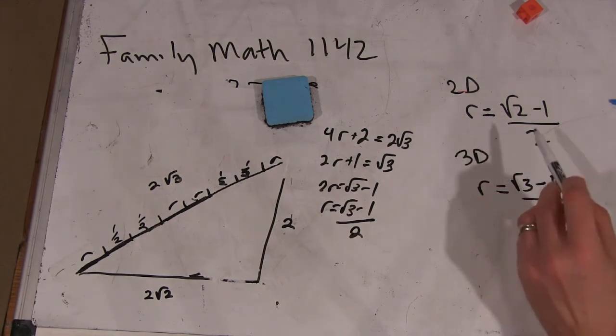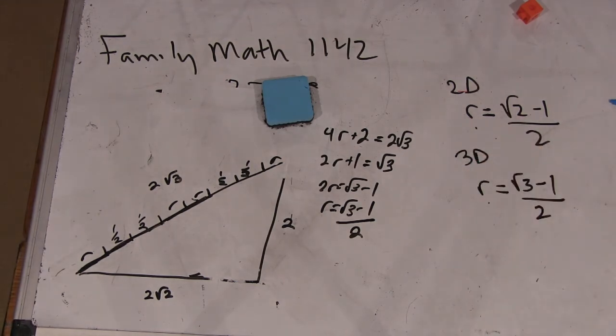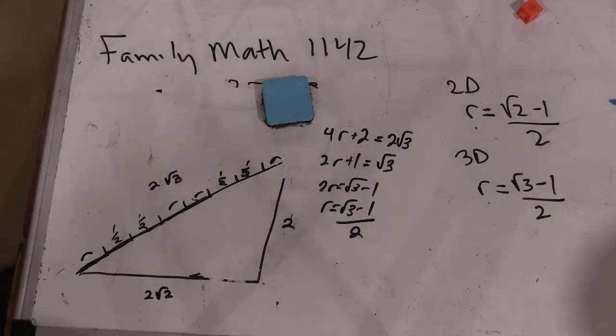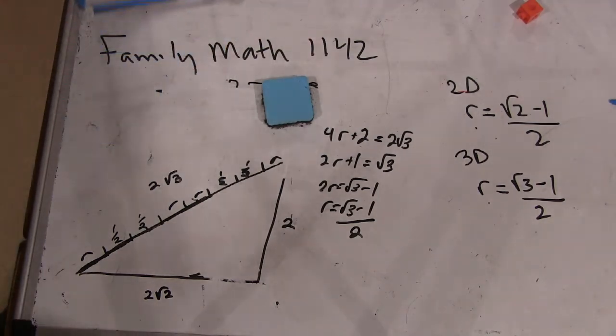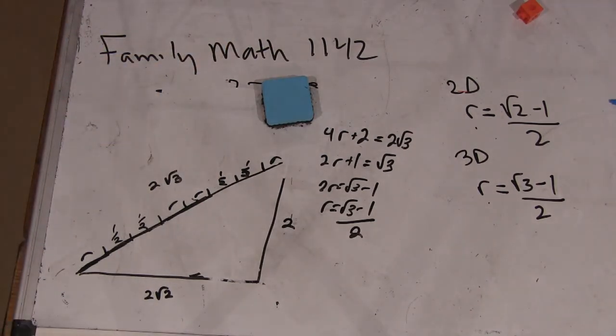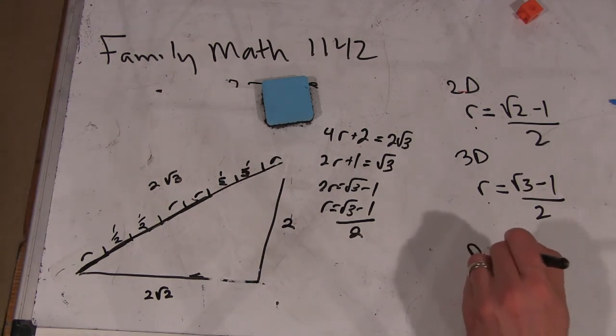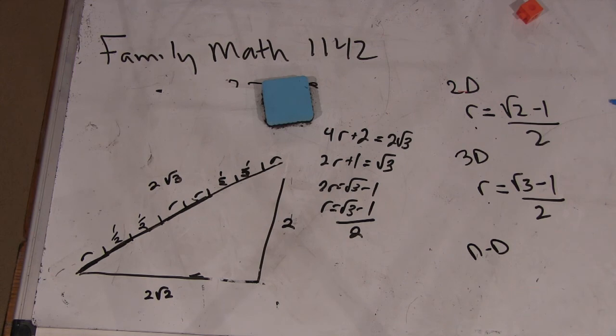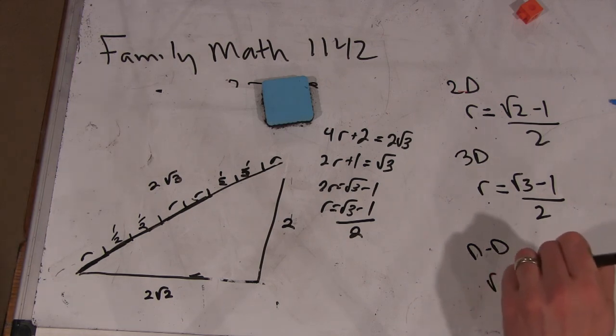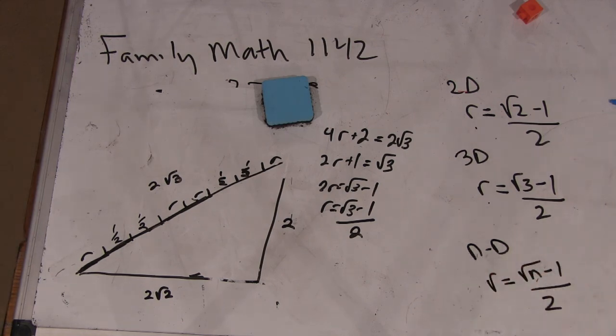Is there anything you can say about the 3D radius and the 2D radius? Well, the diagonal across, like the longest distance you can draw between 2 points in the 2D cube, was root 2. Mm-hmm. And the 3D cube was root 3, so there might be some relation there. Well, do you have a guess for n-dimensional? What do you think it might be? Probably root n minus 1 over 2. Yeah, following exactly the same arguments. Okay, good. Now we're going to move on to something really interesting.